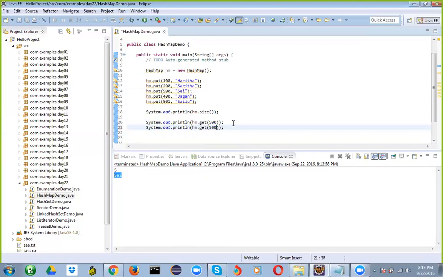Give me the value for 501. Whatever the values are correspondingly. Now I'm going to change the 500 value. When I run this, what value am I going to get at this statement? Now you changed the 500, right? So what you are going to get is the size and value.